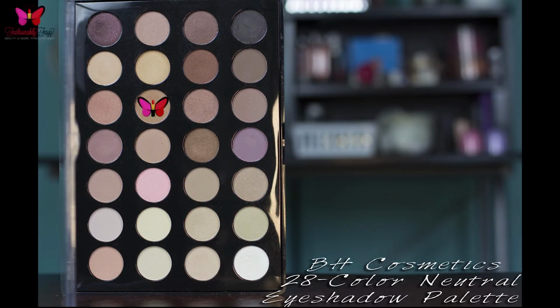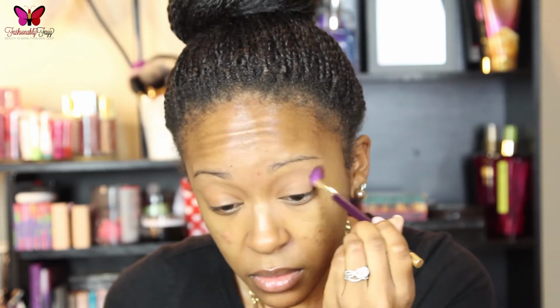So let's go ahead and get started. First things first, you can see our brush is on a matte brown shade. I'm picking this up on Sonia Kashuk's blending brush, and I'm applying this into my crease and also bringing it down onto the lid.